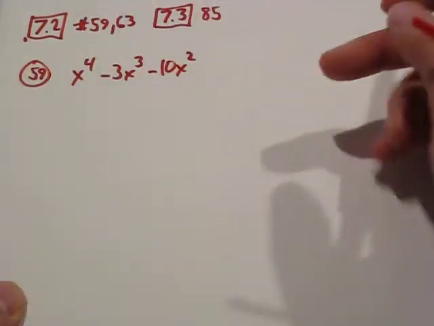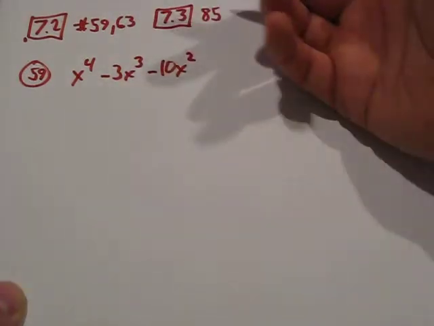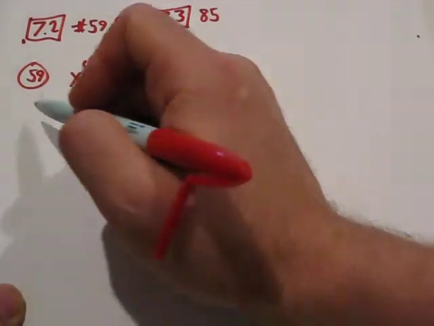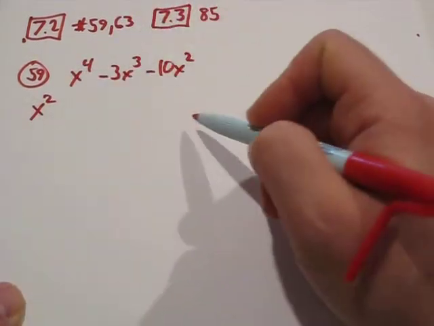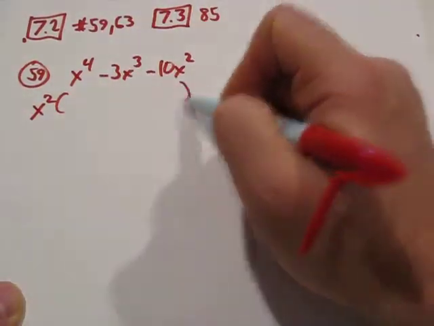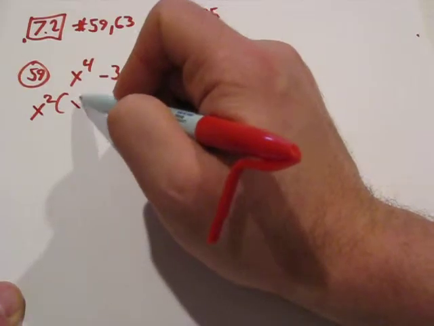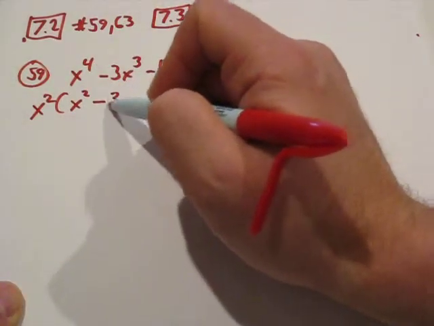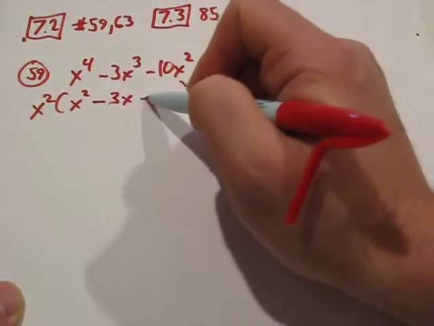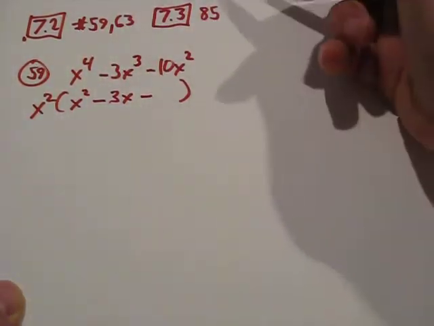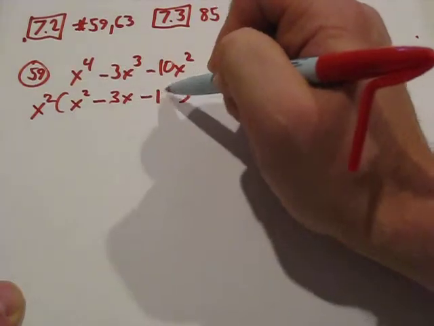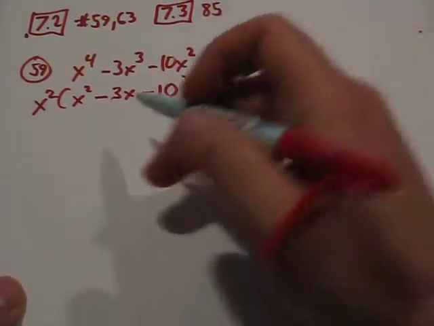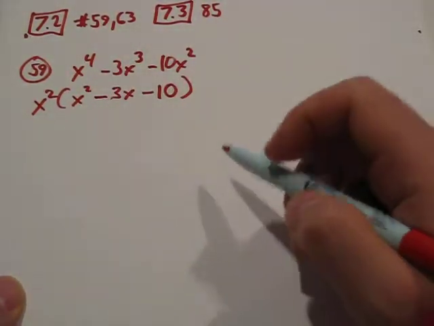There's no constant to pull out except for a 1, which doesn't do us any good, but you'll notice that there is a common power of x we can remove, which is the lowest power of all of them, x squared. What this is going to do, 4 minus 2 is going to give us x to the second power, 3 minus 2, x to the first power, and then 2 minus 2, which is x to the 0 power, which is 1. 1 times negative 10 is negative 10. And there is this problem, which is factorable.